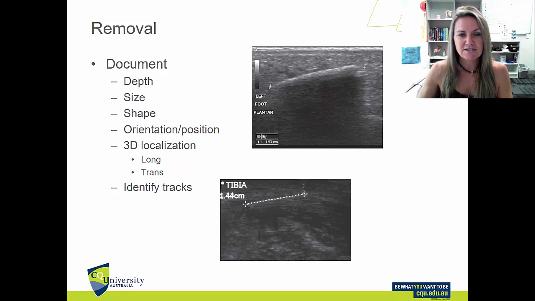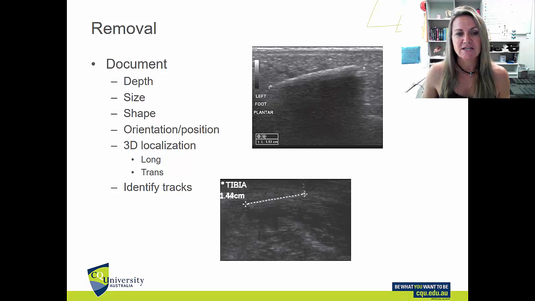The orientation and position, so that should already be in marker on the patient themselves, and with diagrams, usually on a generic type of worksheet that you would have for foreign bodies, there is an outline of a person, and I'm a huge fan of diagrams. So if it was in the hand, I would draw the outline of the hand, which is medial, which is lateral, and the direction that it's lying, where the deepest aspect is, if that's going to be medial or lateral, for instance. The more information you give them, the better it is, the less pain it is for the patient, the fewer incisions that need to be made to have that foreign body removed.